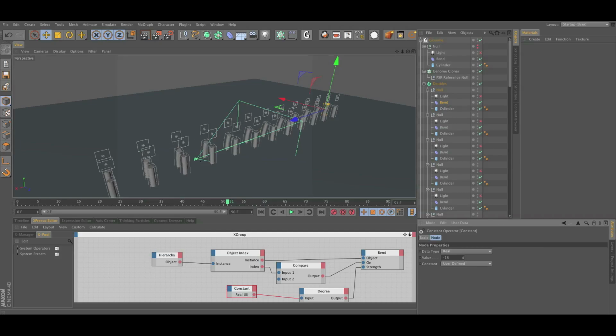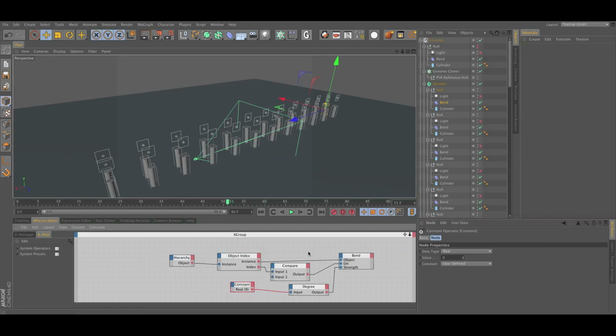So already you can start to see what kind of potential this has, where you could create several different sliders and create a pretty elaborate setup so that these two guys are dancing in unison, or these two guys are bending in unison, or something like that. You've got quite a bit of control.